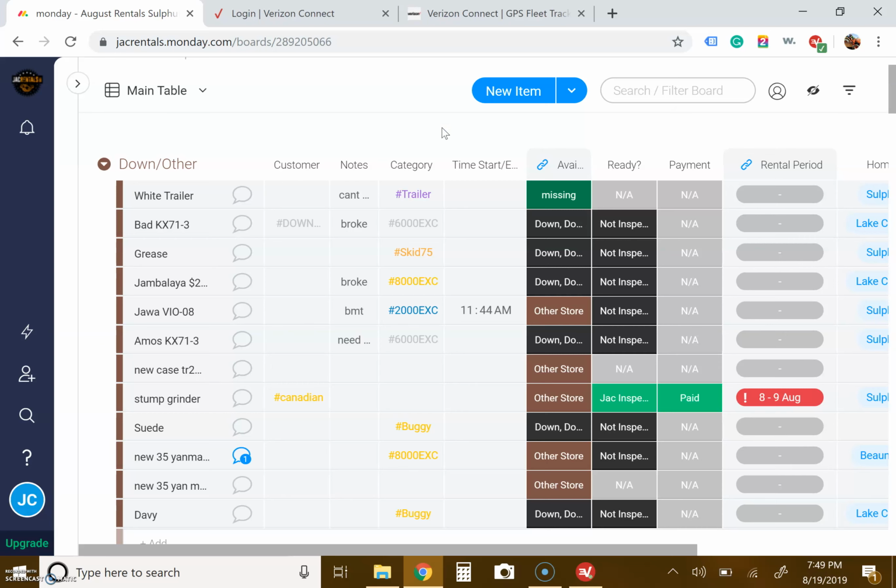What I mean by more likely to happen is, if that customer walks in and the item they want to rent is not ready or it's broken, well, obviously it's not going to happen. So the question is, if they've already done everything to make everything smooth and good for the day for your customers to be happy, great. If they've already done everything that needs to be done for future rentals later this week, great. The last thing they could be doing to make a productive day is preparing for those random, unexpected, last-minute rentals for random stuff that happens to be broken. Get your mechanic on it and get him fixing as much stuff as possible so that customers can depend on us at a moment's notice.